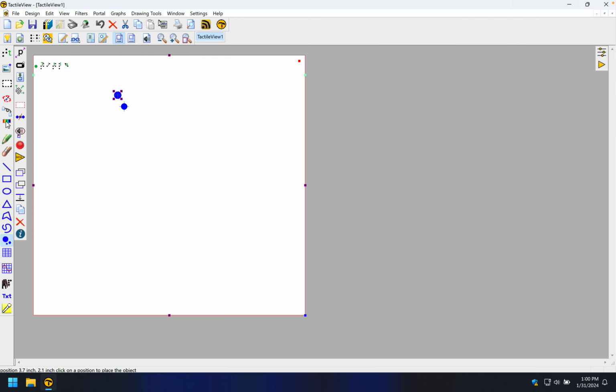So the main thing I use this tool for, and you might have other uses, is, again, the blank graph or blank coordinate system that you can create using TactileView. One of the things you sometimes have to do is plot points on it. And so I use these circles because I can adjust the size of them to indicate my plotted point on my graph. So that's one use for you.